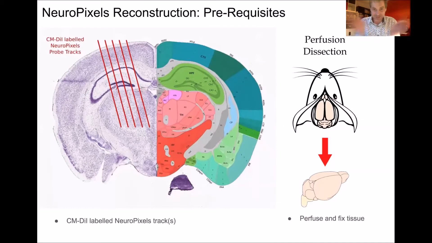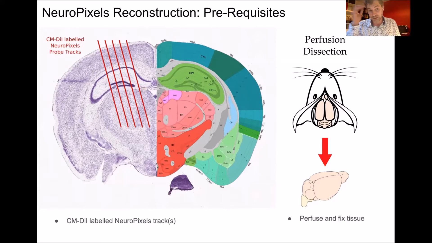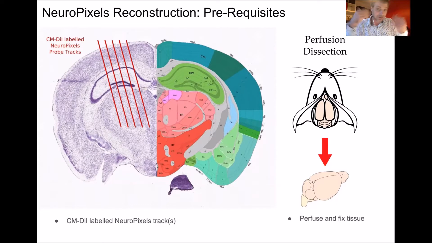First, just to make sure we're all on the same page, let me talk about some prerequisites before we begin with the histological pipeline. The first thing you'll want is your brain with your Neuropixels probes inserted and the probe tracks traced in some way. In the IBL, we use CM-dii mainly because the chloromethyl group attached to the dii conveniently binds to the tissue along the track, giving very permanent, high contrast labelling without any bleeding or spread. So if a brain is shipped from America and takes a few days to arrive, there's no problem with any bleed-through.